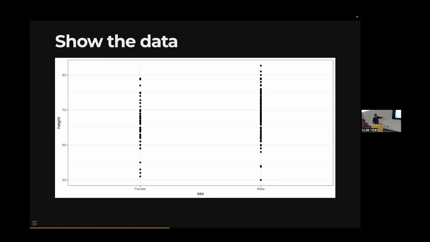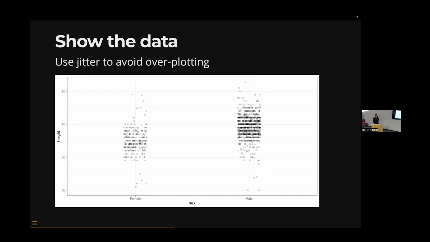So this is not great because there's about 1,000 points here. We don't quite see it. There's a lot of points in the middle there. That's an important thing about height. Most people are between some standard deviations from the mean, 95% are within 2 standard deviations from the mean. So most points are here and here, and we don't really see that well. So there's something called jitter that lets you see it a little better. Right now we can see it better. There's more points here in the middle. You also see that in this particular data set, there's more males than females. So jitter is a good thing to use when you have a lot of points.